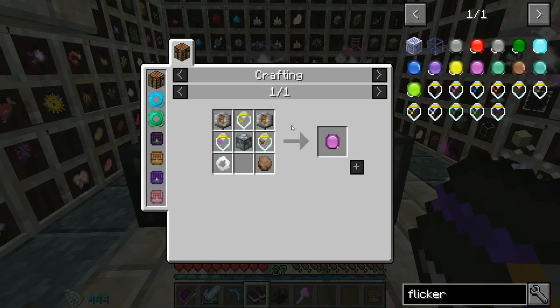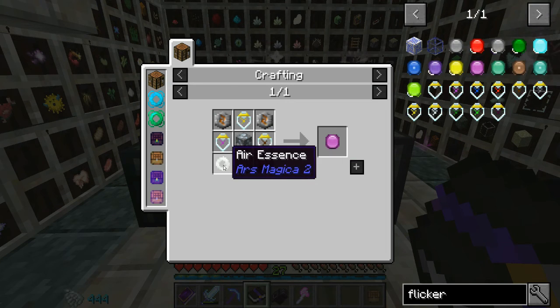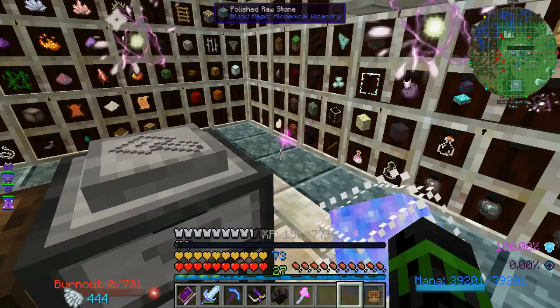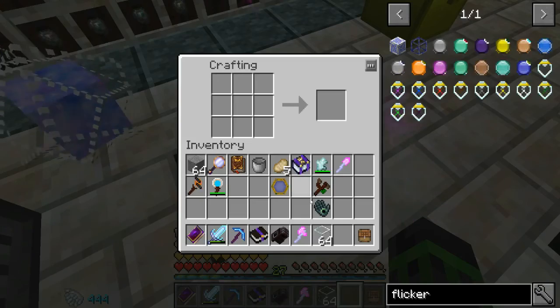Flicker focus, lunar tides. Oh, I need moonstone ore. That's annoying. Earth essence, air essence, bunch of flickers, and some runes. So let's grab that. And of course, it can never be that easy. I don't actually have enough flickers. So let's grab a stack of glass. It should be more than enough.